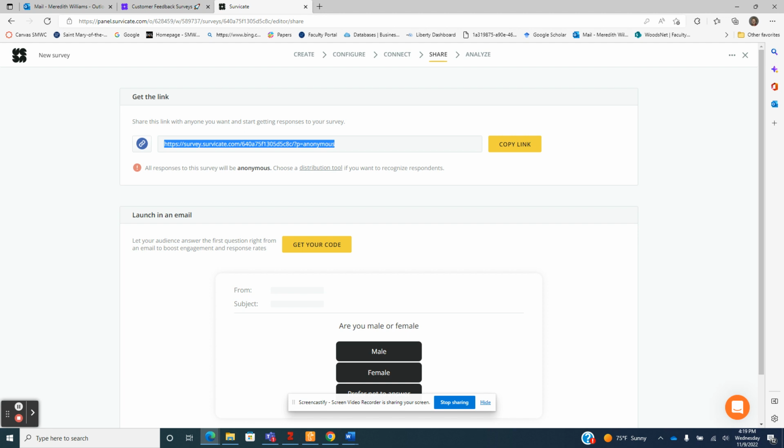So make sure that once you get going, you move quickly and send it out to your friends and your classmates. You do need to have at least 10 responses to get credit for the survey. Make sure that everything aligns with the research question that you are asking, okay? And use those best practices that you've been learning through the class.